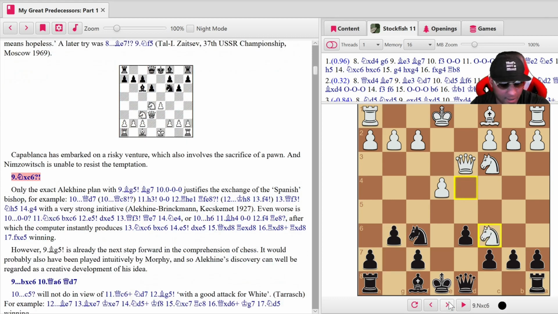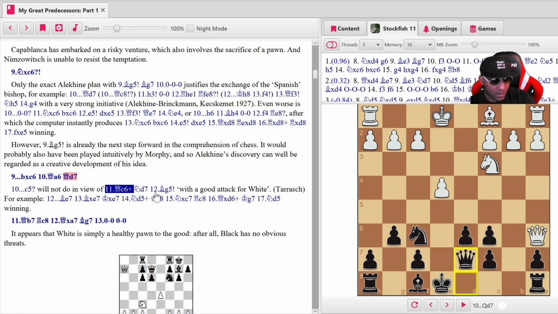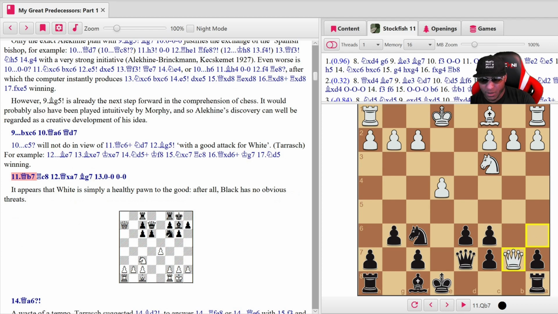So after knight takes c6, b takes c6, because that's just automatic, and then queen to a6. Okay, we're hitting the c6 pawn. Queen d7, right? I mean, that's the only move. Queen d7. Yeah, queen d7 and then queen b7. Oh, taking the a7 pawn? Is that what he's talking about? Can you really get away with taking on a7? There's a question here. And he does. He actually goes for it.